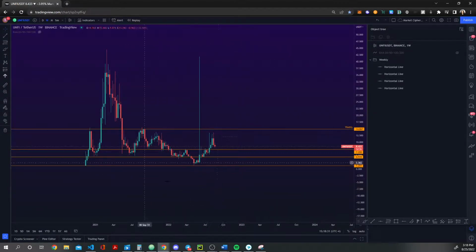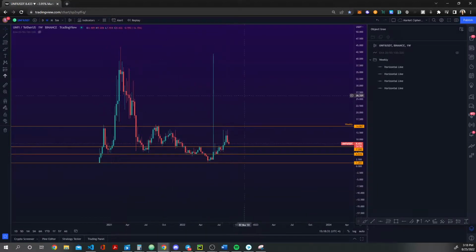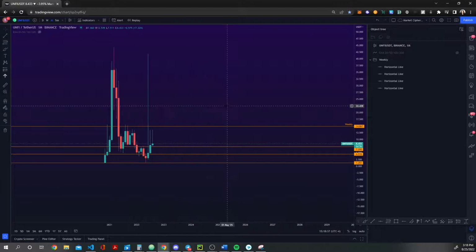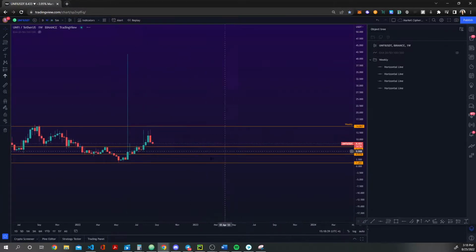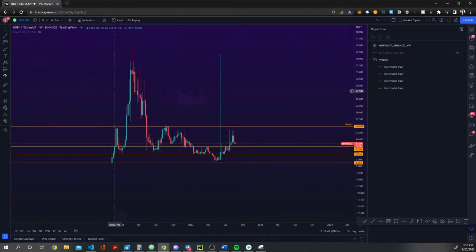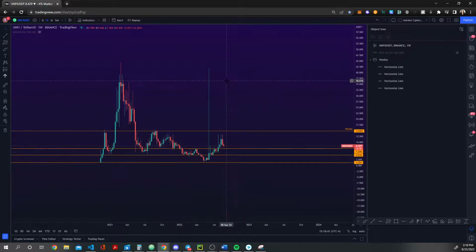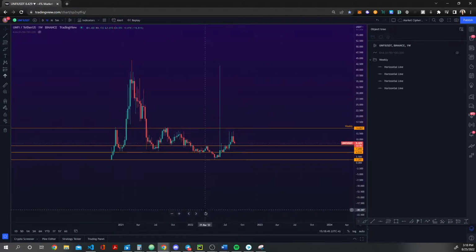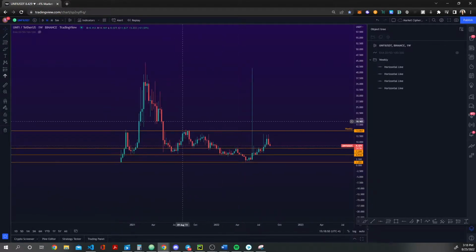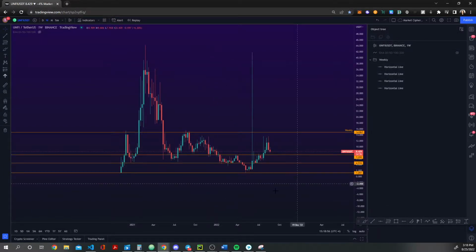If you're a beginner, definitely stick with the higher time frames. Chart from highest time frame down, so monthly. If you see anything on the monthly time frame, then move down. But yeah, it's supposed to make sense, supposed to be clear. There's tons of different support and resistances that you can have, but you know, important areas when it comes to support and resistance. If one breaks, the next one's probably the next one to go.